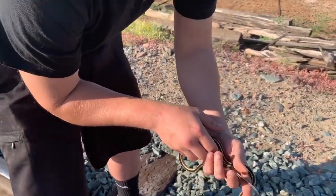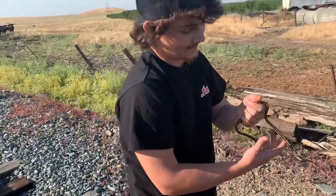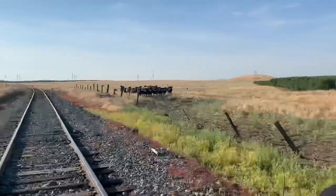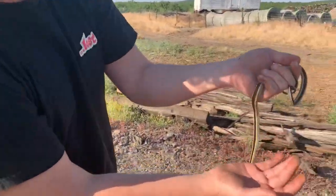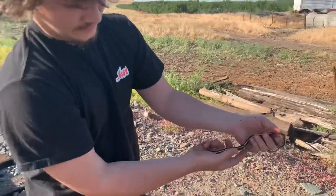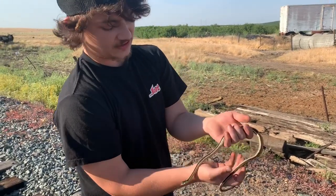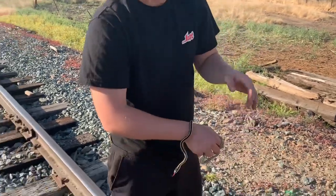He got away from Adam pretty quick, but Adam's been doing this a long time — he's got some quick hands. Look at all the cows just sitting there watching us. There's another wood pile but I don't want to get that close. So when you pick these up, what's the best way to pick up a baby snake? There's not too many ways you can hurt them, as long as you aren't trying to grab them by the head like most people would. Never do that, never ever.